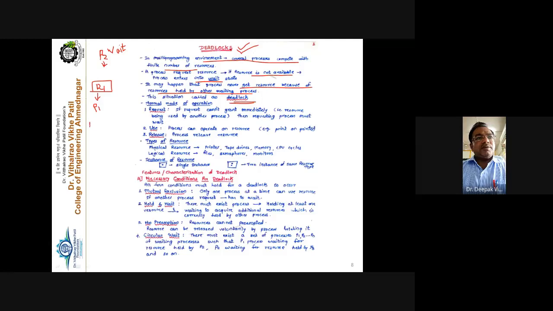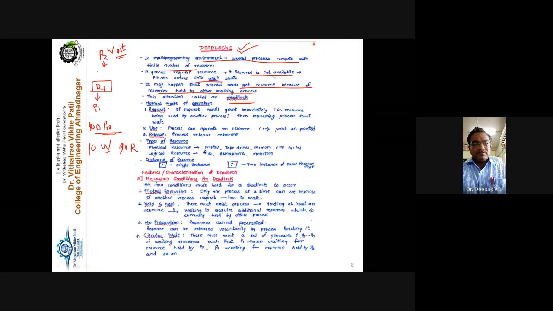So assume that there are 100 processes in the system, for simplicity. Initially, 10 processes are in a waiting state, no problem, and 90 processes are in a running or execution state, no problem. The system will work. Why are these 10 processes in a waiting state? Because it is the same scenario as P2. They are waiting to get the resource, but that resource has been engaged by some other process.